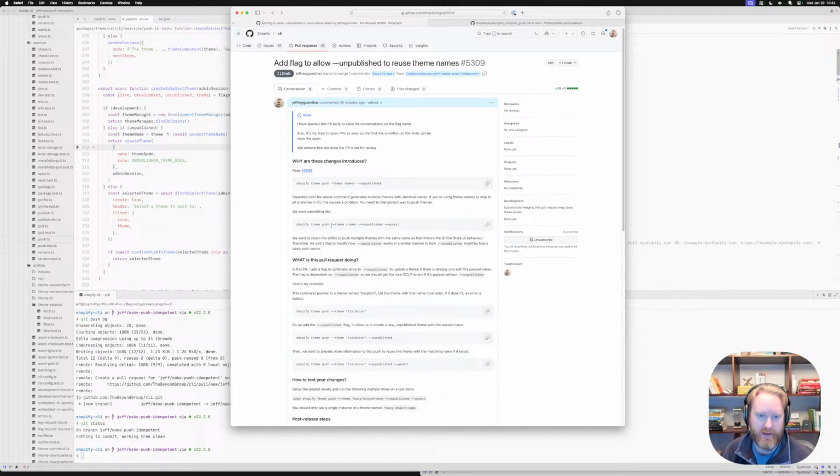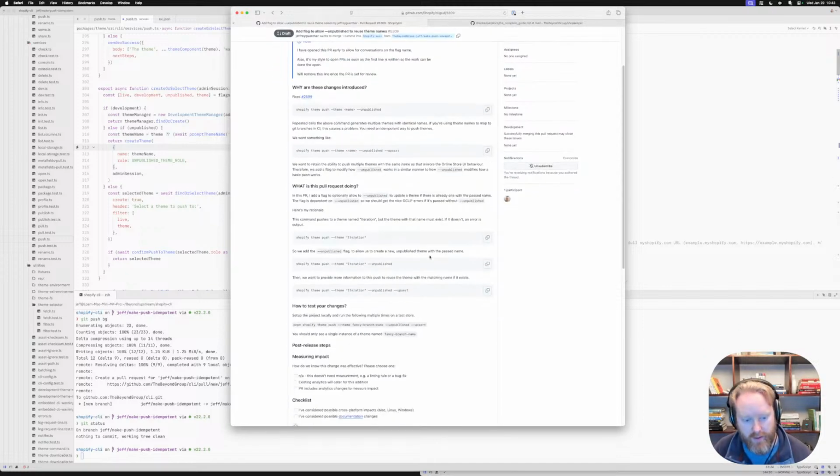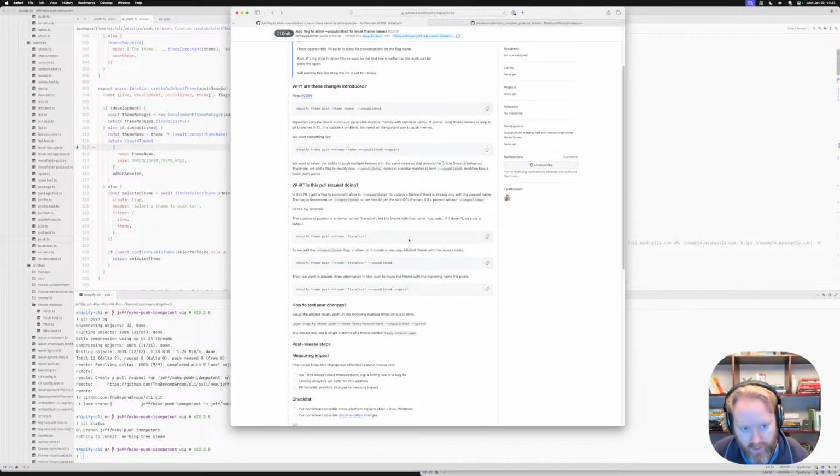And obviously, the team over there at Shopify is going to have their views on whether I've done things in a way that they're happy with, in a way that is maintainable, and so forth. But I'm pretty confident that we can do that given my experience in the Shopify CLI and just generally my familiarity with this code base. So I'm just going to walk you through the solution that I'm proposing, and then we can dive into the code. And the code isn't actually that complicated.